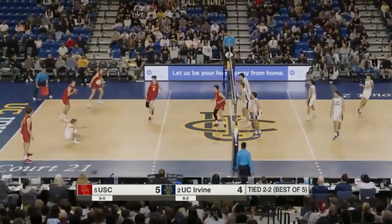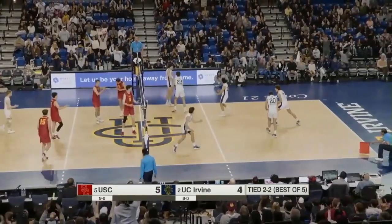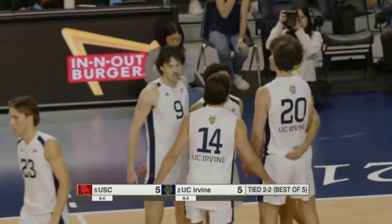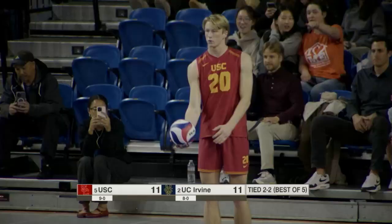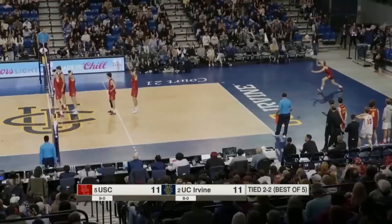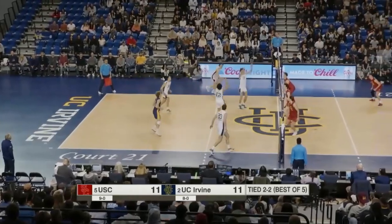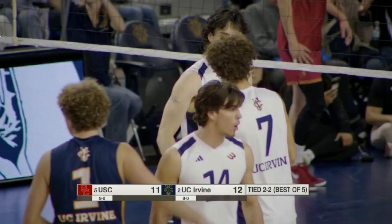Goes cross court to Dykstra. Blanchette outside to Foley. He's blocked at the net by Flexen and Grigoriev. And we're all tied at 5s. Grigoriev did a good job of taking that, served very well. Let's see what he does here in our 5th set tiebreak. Goes down the line to Kiryoku. Perfect pass. Carlos outside to Flexen. Flexen drills it through.